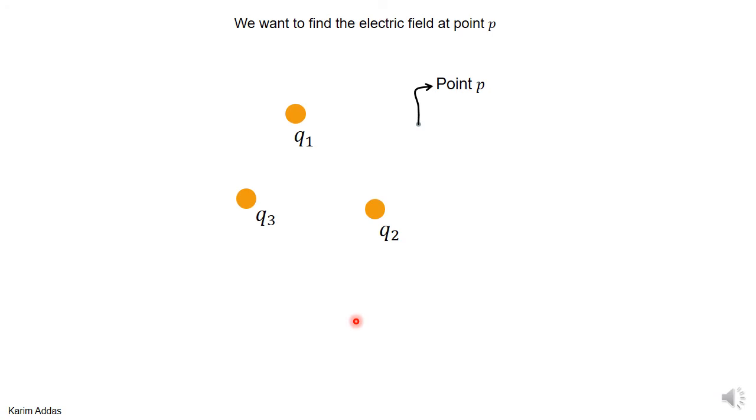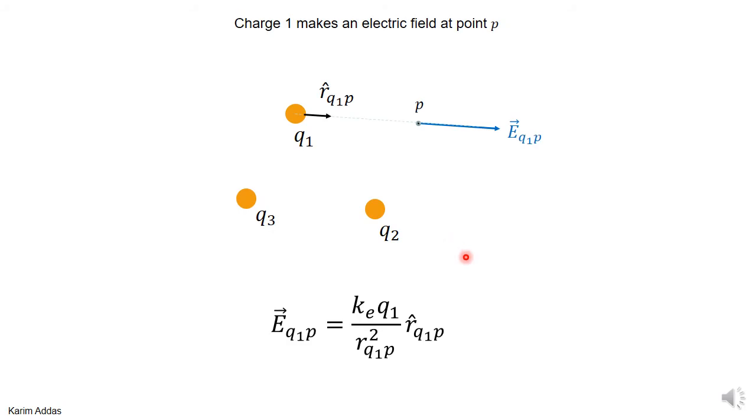Let's see how we can do that for the last problem, where you have charge q1, q2, q3, and maybe many more charges. What if you want to get the electric field at point P directly?